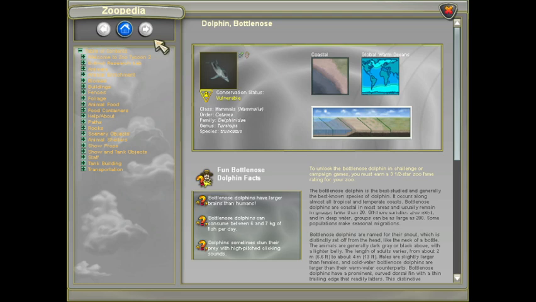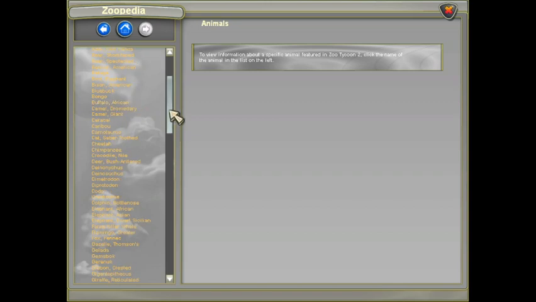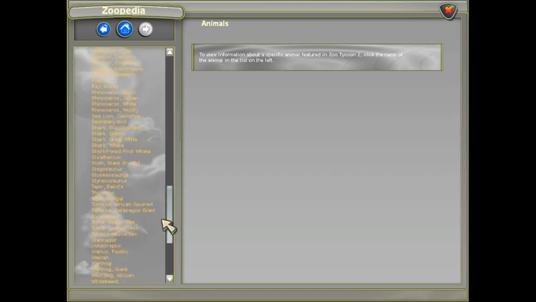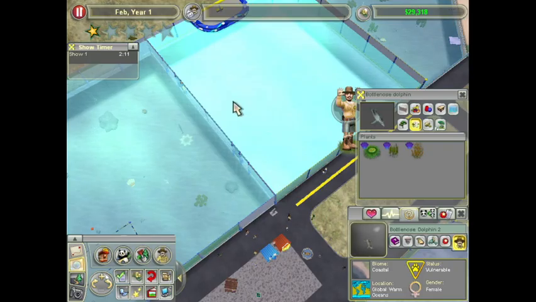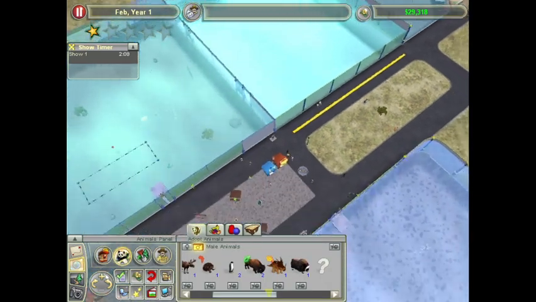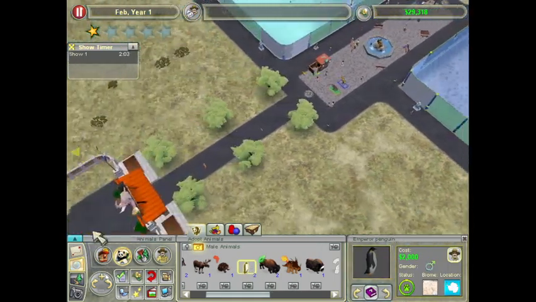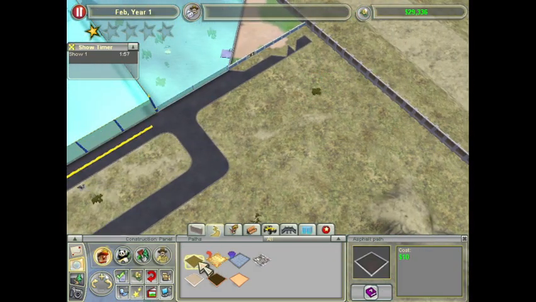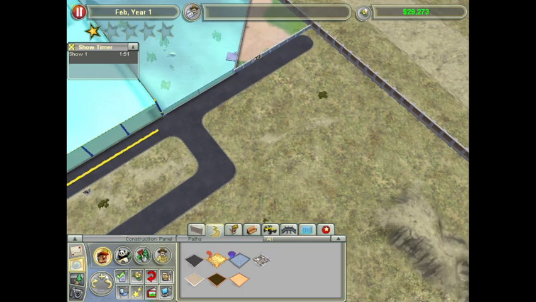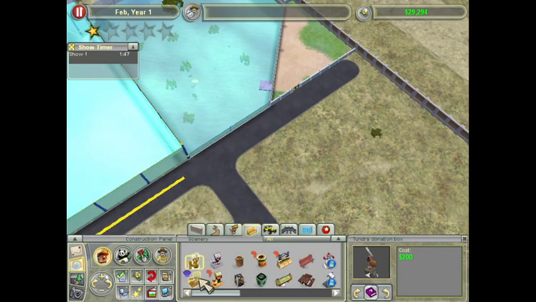There we go, Zoopedia. Animals. Now I'm looking for sea lion, I believe. Yeah, here we go. Sea lion. I need 1.5 stars. So yeah, I can't even get the animal yet. So I do have to expand out the exhibits. Now I could put an emperor penguin in. And honestly, I think that's what I'm going to have to do. Let me make sure this path is all set. There we are. Let me make sure there's a donation box on this end.